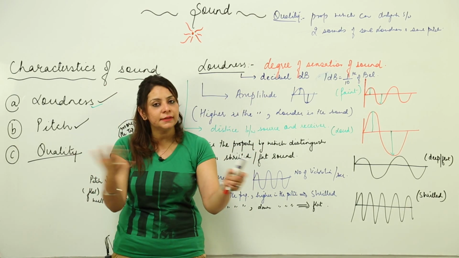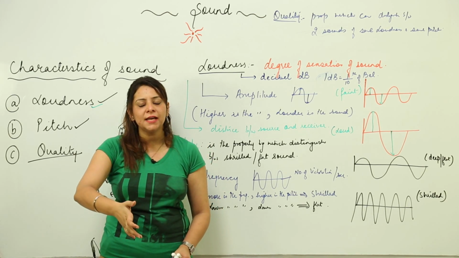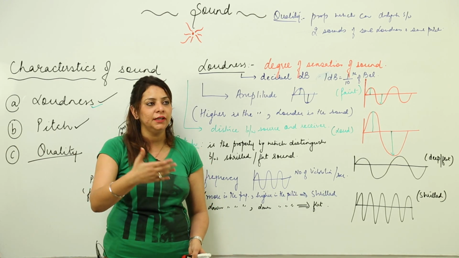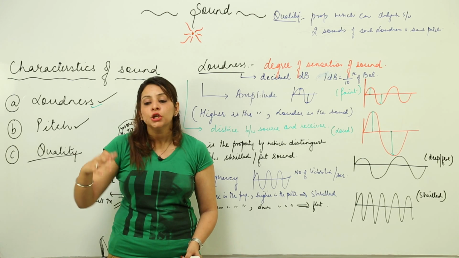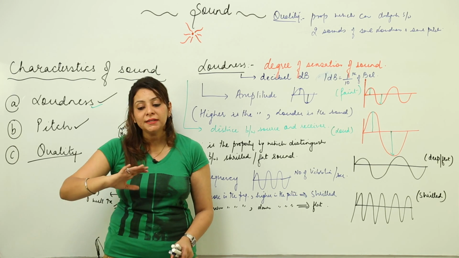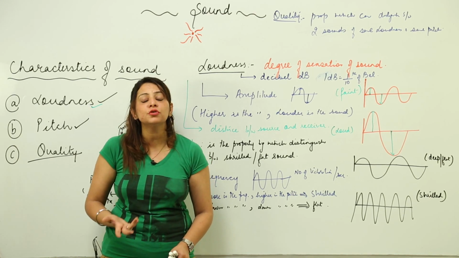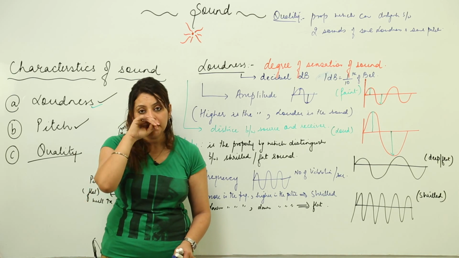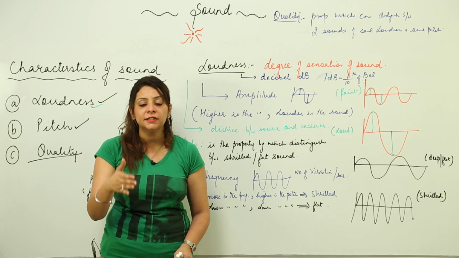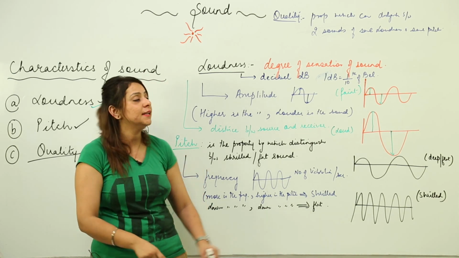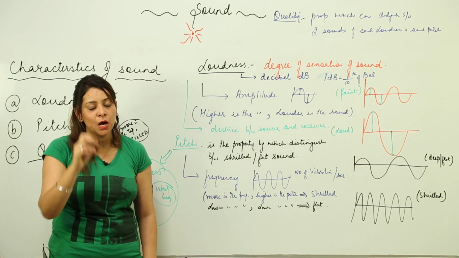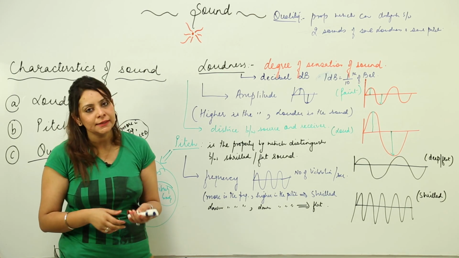Another example, suppose there is a dark room and one of your friends is inside and he just takes your name. Suppose my friend is Amit. If Amit is in a room but there is darkness, I cannot see Amit inside. But Amit is taking my name. So how do I come to know that yes, Amit is in the room, because I cannot see him? But still I can make out that Amit is in the room, because the one who is taking my name is Amit. Again by the same property, that is the quality. Right, so quality enables us to distinguish between two different sounds of the same loudness and same pitch.